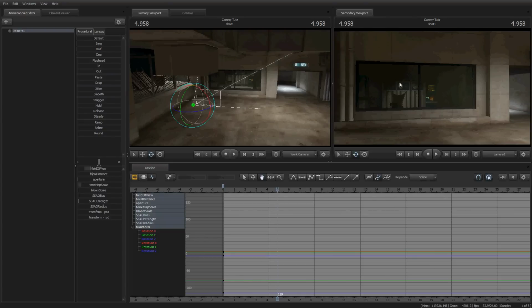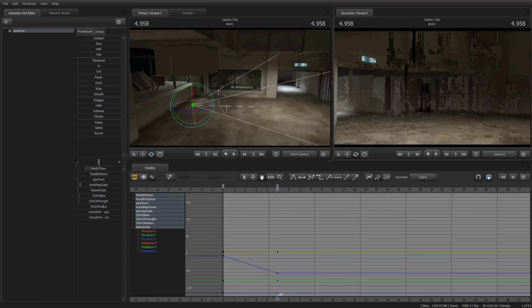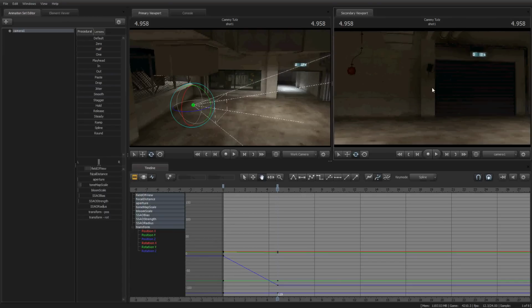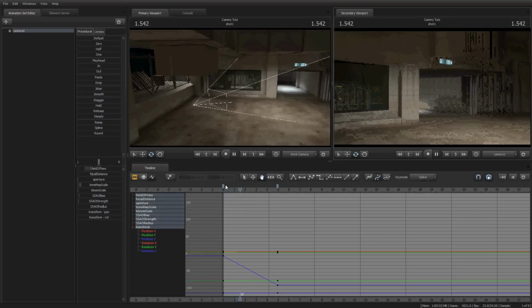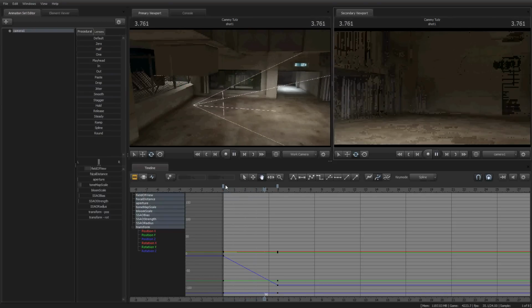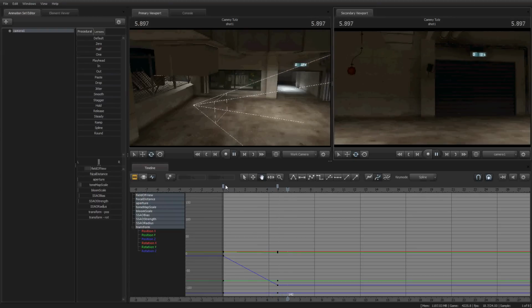And now you want to move the camera so it's looking somewhere else. Say over here. Now if you hit up on the keyboard so that the playhead goes back to the very beginning of the shot, and hit spacebar to play, you'll notice over the course of 5 seconds the camera will move from where we started to where we put it.